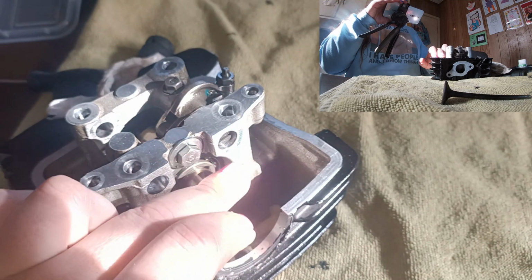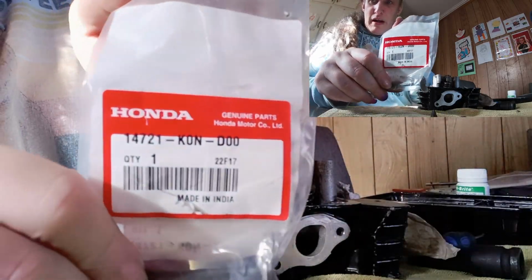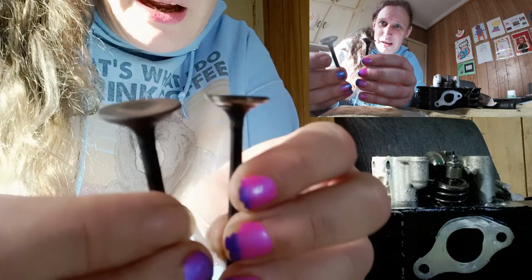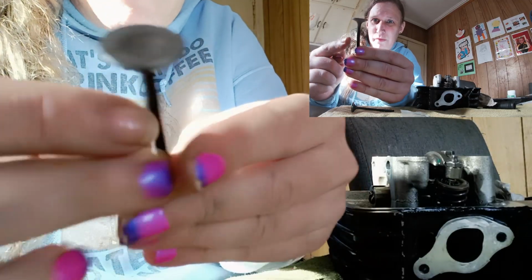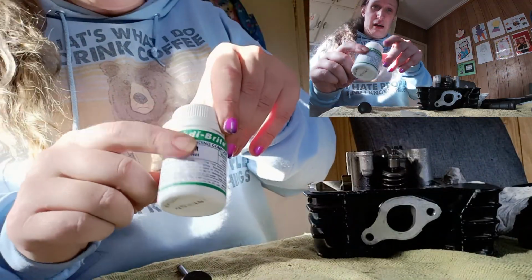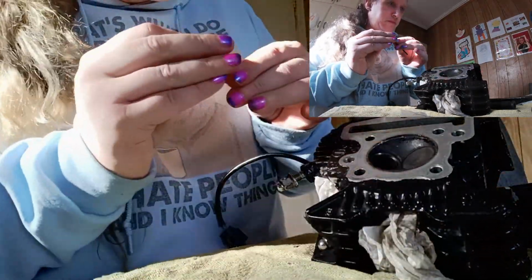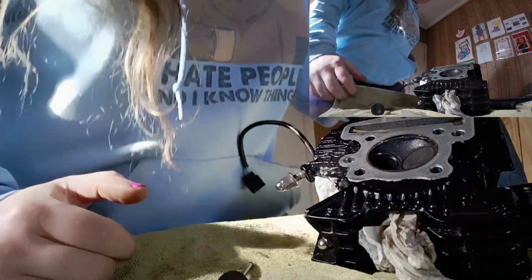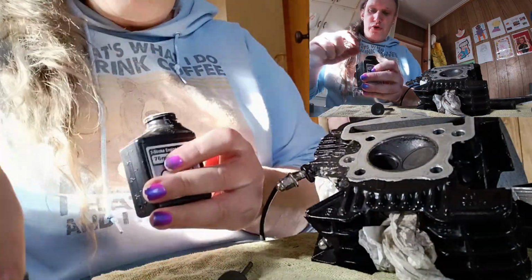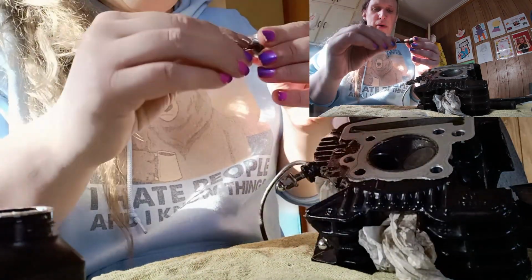Look at that. That's the way it should be, returning to center. This is the replacement valve. Now, pretty easy to tell them apart. I can tell visually looking, I can see where the bend is, and it is right here. So the goal today is to do some valve lapping. So I've got some valve grinding paste there. I think I want some oil for that before I put it in. This is actually just an old bottle of 2-stroke oil, but it's been perfect for just giving these a wipe.